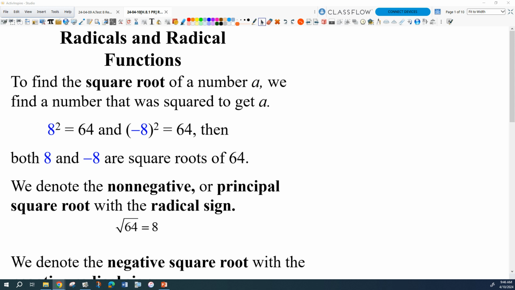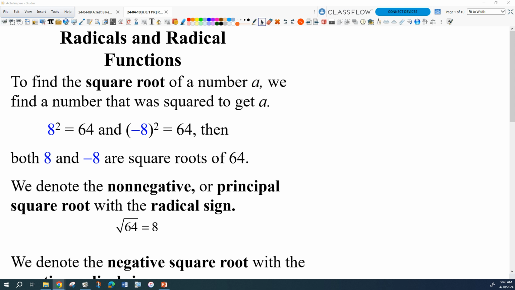And we're going to jump into, so if you're in your textbook, this is our new unit, but it starts with chapter 7 in your textbook. So this is really just the stuff from the first section of chapter 8. So we're going to deal with radicals and radical functions. Okay, and ultimately, why is this so important? Because it's going to give us some good techniques for solving equations that are really efficient.